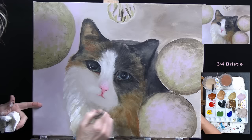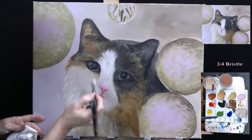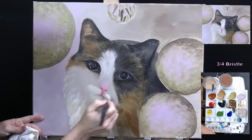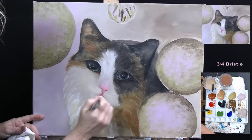Again, I can't see the whole cat in the photo, so I'm guessing. But as I come up here, I think I'm going to use more of my tan and white on this little cheeky area, right in through here, and then on its little chin, something like that. I'll probably put a little bit more white on in a minute, but I just want to work my way towards that white without going too much. And we'll put whiskers on it later too.